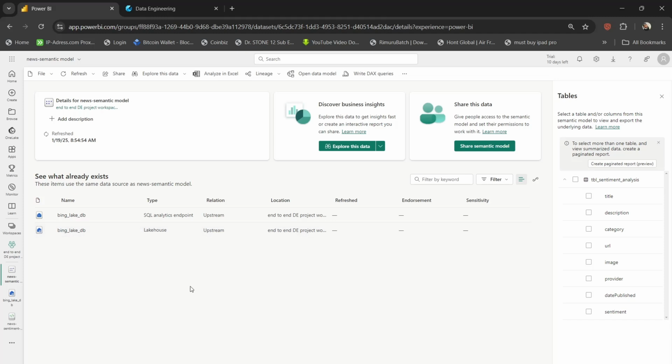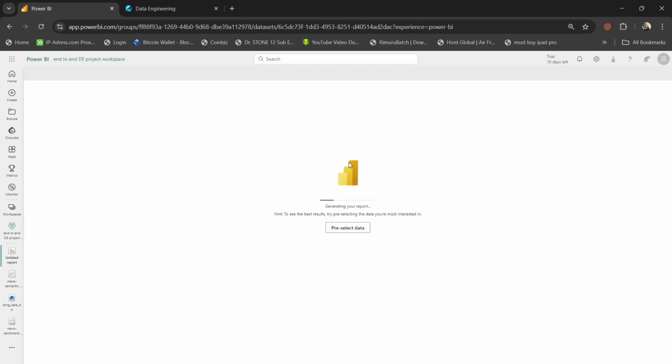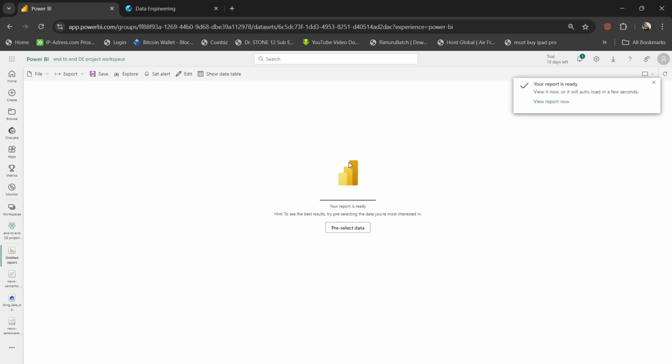What you can see here, lakehouse endpoints, we can actually see some columns in our data set, and you can see something very interesting. Discover business insights. So we can actually explore our data sets. I think there are about 3 options. Also create a report, create a blank report, create a paginated report. I'm going to click on explore this data and specifically also create reports. So actually, Power BI is just going to look at our data and automatically create a report it thinks would fit our data.